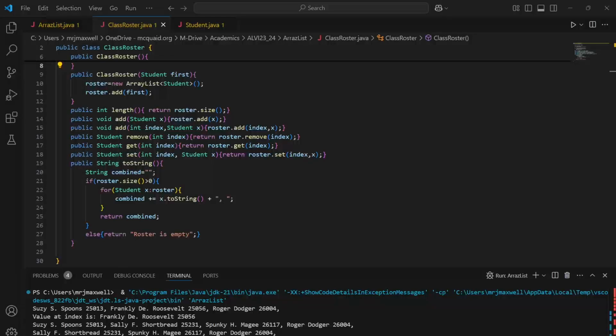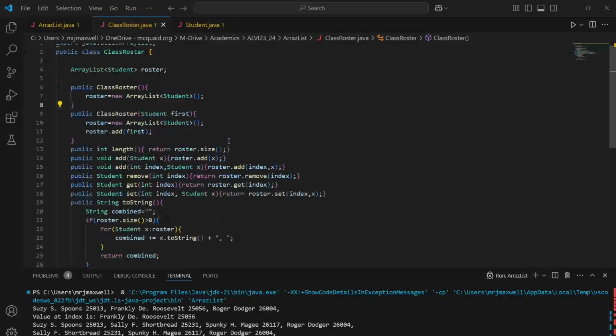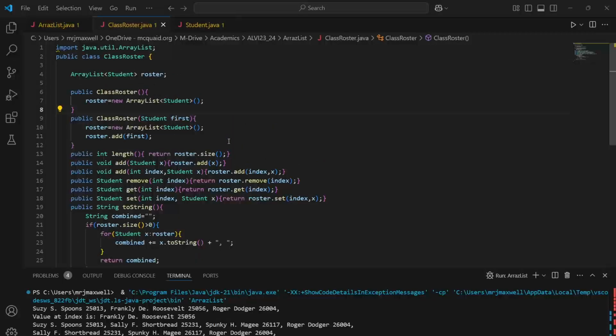Before we start with the code, and you can certainly look through it, I want to explain what an ArrayList is. Basically, an ArrayList is a class within Java, which you can see is imported on line 1, part of the Java util library. And it handles and stores information like an array.